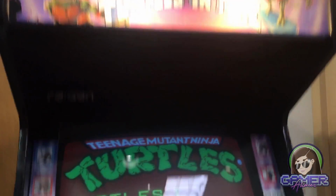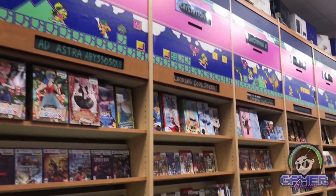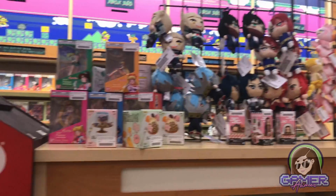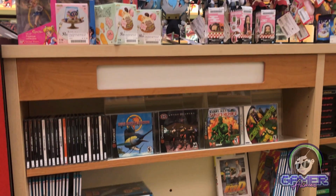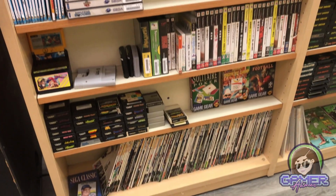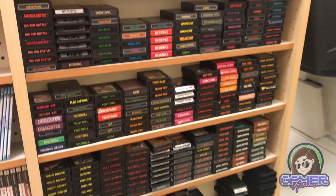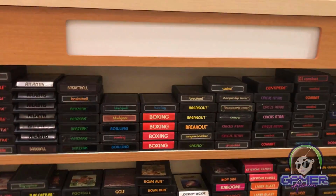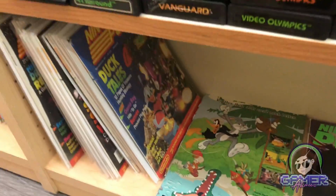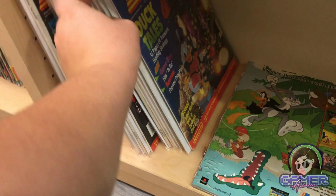So if you guys are ever in the Towson area in Maryland and you're looking for a really cool video game store, I highly recommend going to ReGen. I know that they also have some sort of online store as well, maybe on eBay or something like that. But they just have so much stuff in the small store location. So this is really cool, and I'm definitely looking forward to seeing what they do with this location, as it still is kind of early on, and everything looks great so far. They definitely did a great job on everything, and I'm so thrilled to see what else they have.